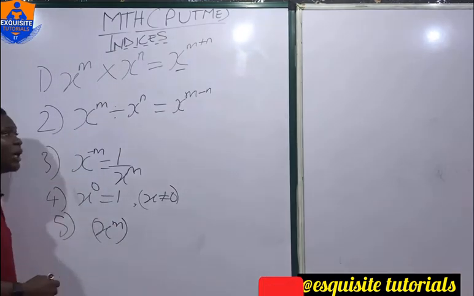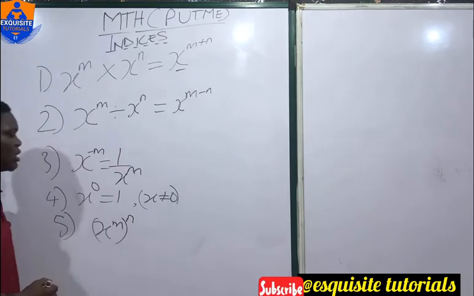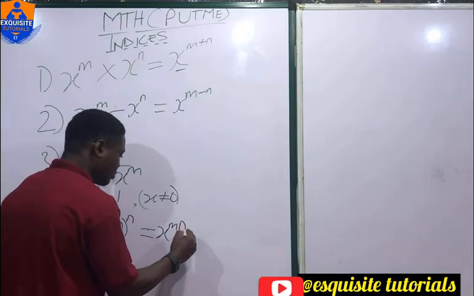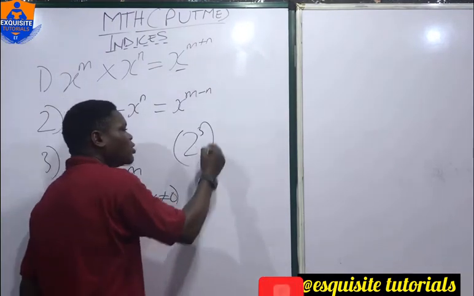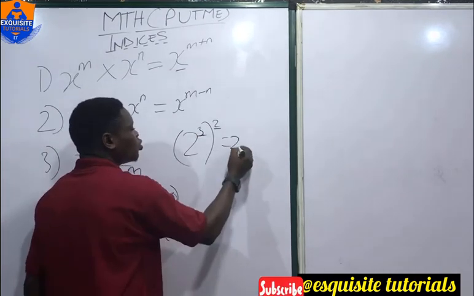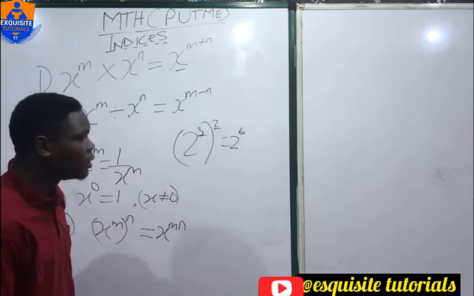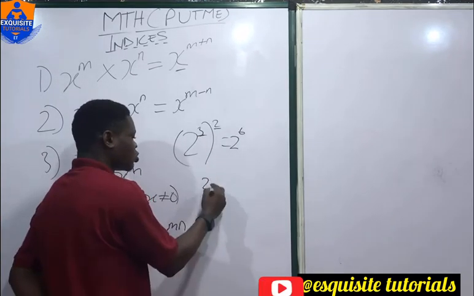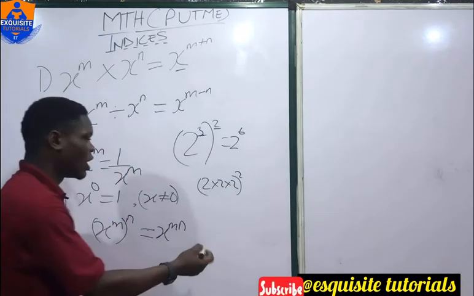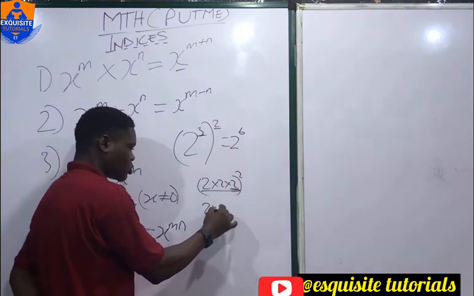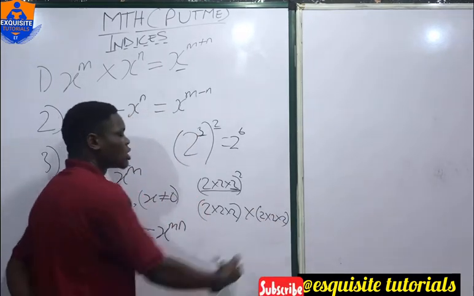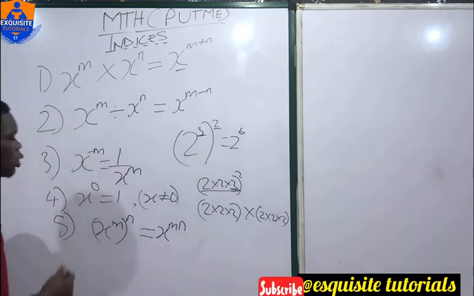Now when you have x raised to the power m and you now have another power, this can be simplified to the product of the powers, x raised to the power m times n. So let's say you have 2 raised to the power 3, then you now have it raised to the power 2. What you do to simplify is just to multiply these powers together. So this is 2 raised to the power 6. If you want to be very, very sure, what is 2 raised to the power 3? This is 2 times 2 times 2, then raised to the power 2. Now what is square? It means multiply the same thing twice. So I'll multiply this by itself. So I'll have 2 times 2 times 2, then times 2 times 2 times 2. How many 2s are here? There are actually 6. So this brought about the fifth law of indices.